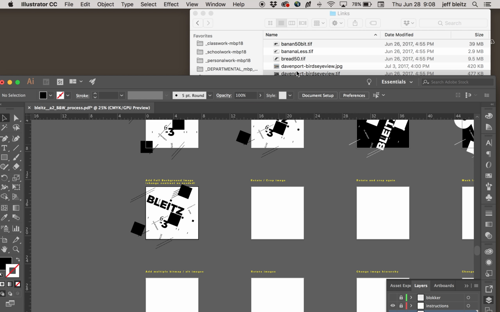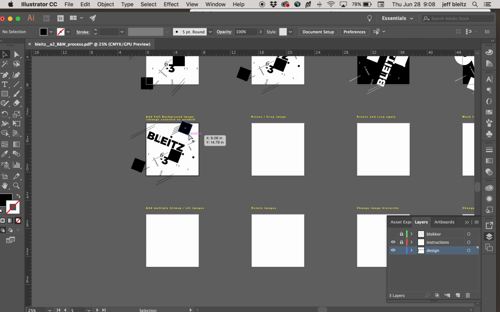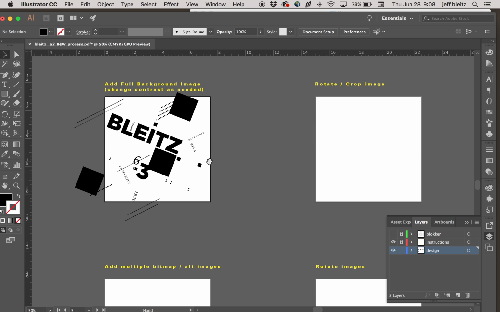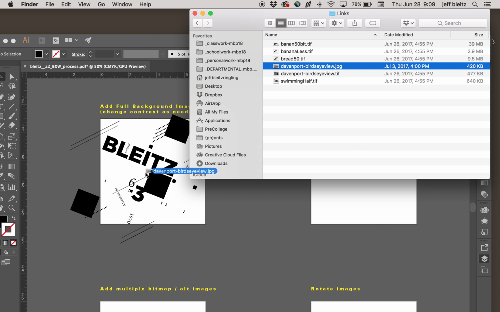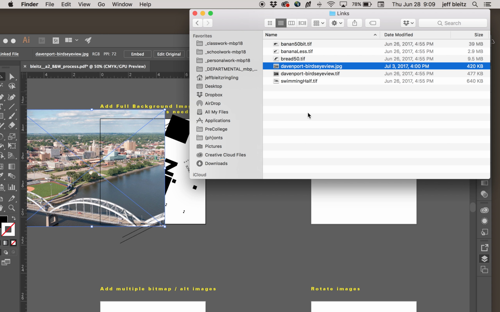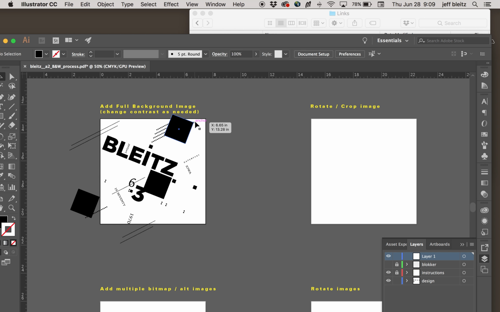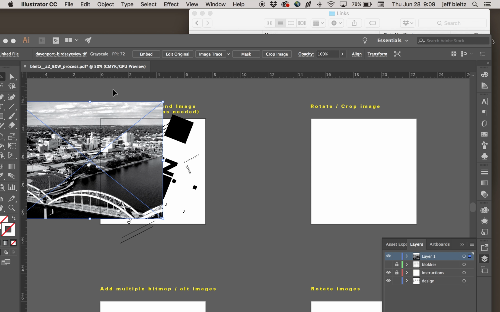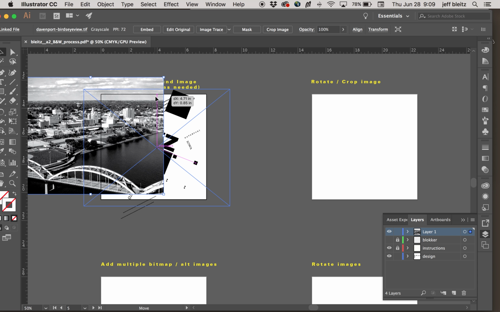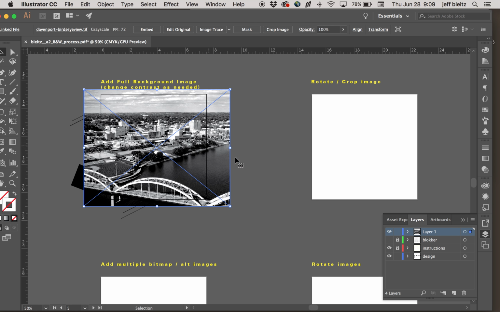and do that. But what full bleed background image means is I'm going to place a photograph that fills top to bottom, left to right, this whole page. So the one I have that does that best is my Davenport bird's eye view. Not that one. Why do I insist on doing it wrong? Davenport bird's eye view TIFF, which is a grayscale. This is just an aerial view of my hometown, so it is related to the things in my composition.